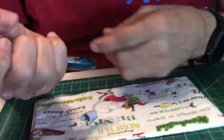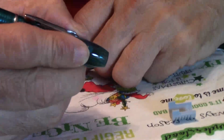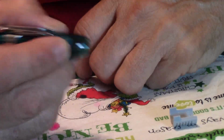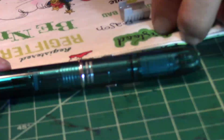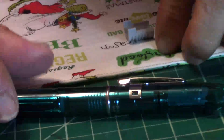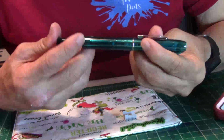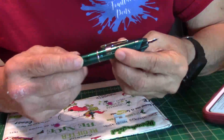Again, you see that. And then on writing, I hold my pen right here. Now right underneath, let's get a good shot. That little ridge thing right here helps the pen from rolling off the table. It's not going nowhere. But I do like that nice click on it. It's got a nice spring on the pen.